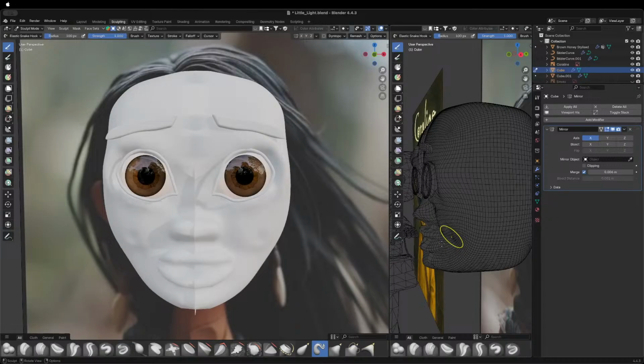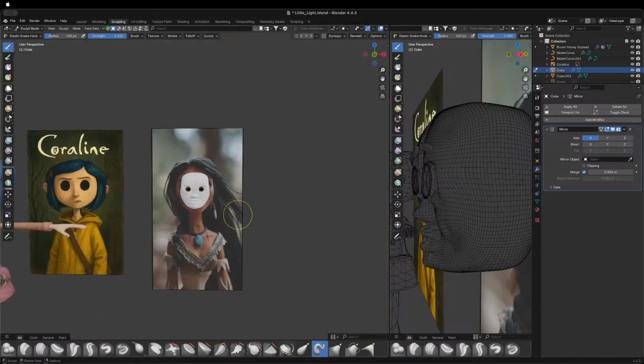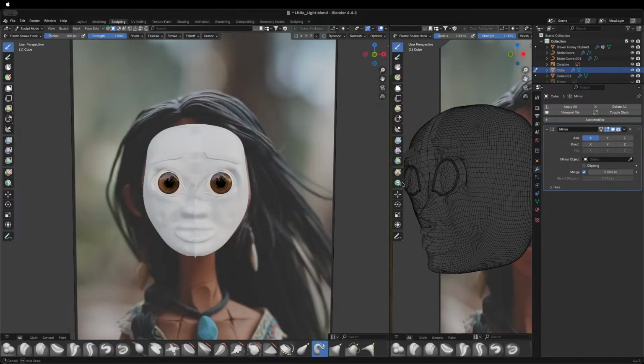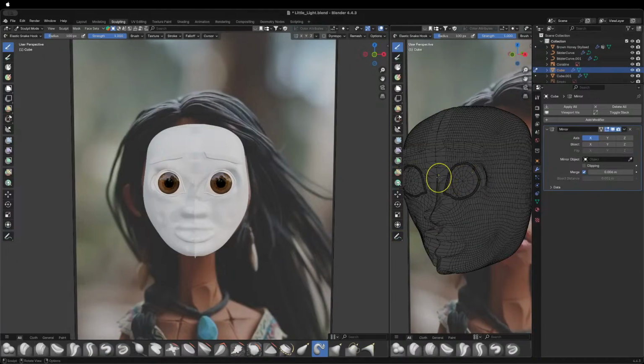A little bit more definition in the cheeks. We do want it to be really soft though, so I don't want to go super crazy with the detail. But that merge is really screwing us a little here.